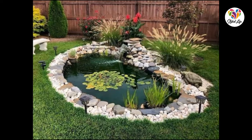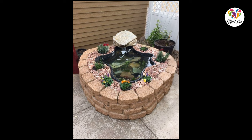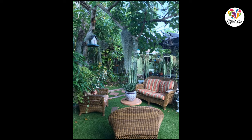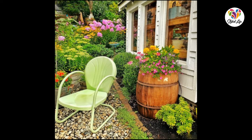Refresh your patio or deck or upgrade your yard with DIY outdoor decorating ideas that can be created in less than an hour. You can add personality and style to your backyard or patio with these DIY outdoor decorating design ideas. Each of these simple projects can be finished in 30 minutes or less, so you will spend less time crafting and more time enjoying the outdoors.